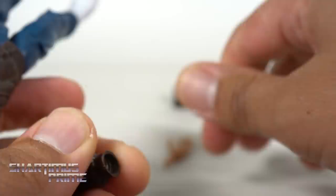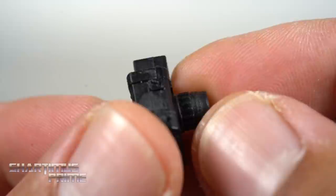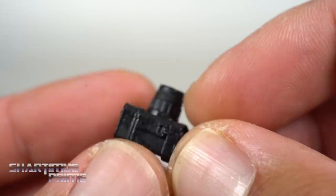But looking at this camera first, it does look really good, I gotta say. It's pretty well detailed over here, so I'm not complaining about that. The flash has some silver paint right over there, so that's neat. Alright, so that's pretty cool. I do dig it. I think all these buttons and everything are supposed to be on the opposite side right over here, though. But still, I like this. Very cool accessory. Sometimes these come with a strap. I'm fine with this not having a strap. I'm happy without it.